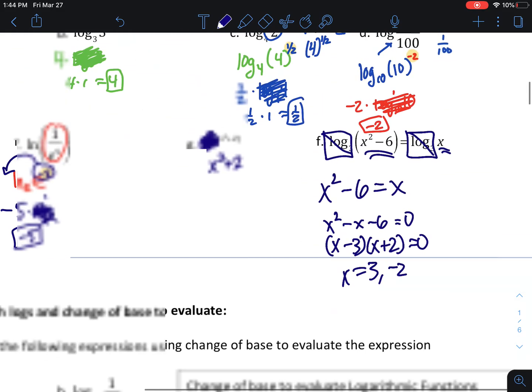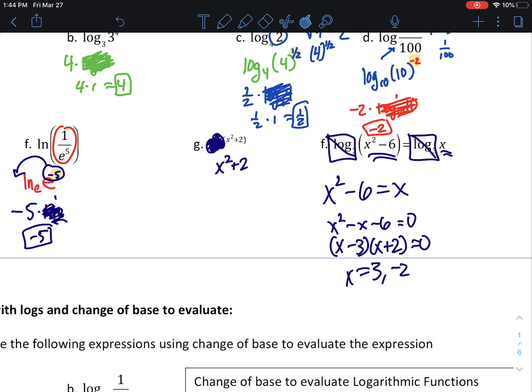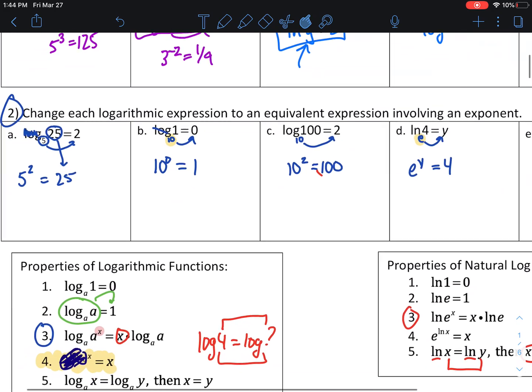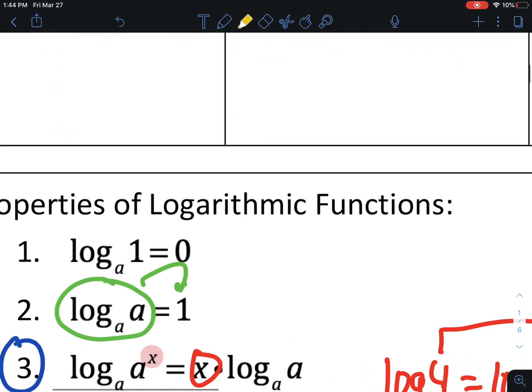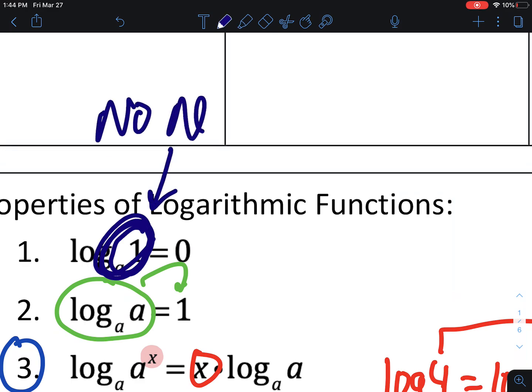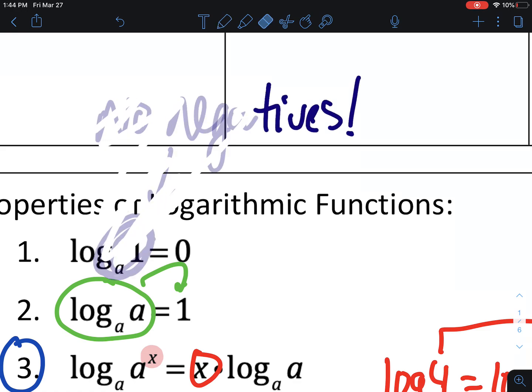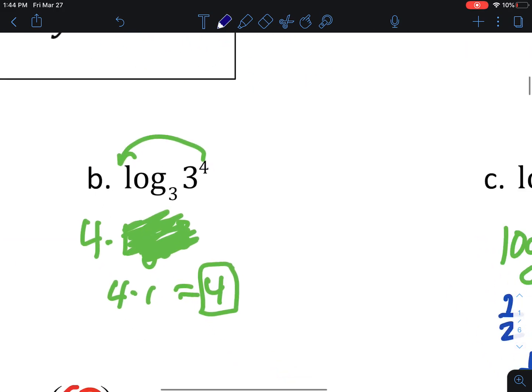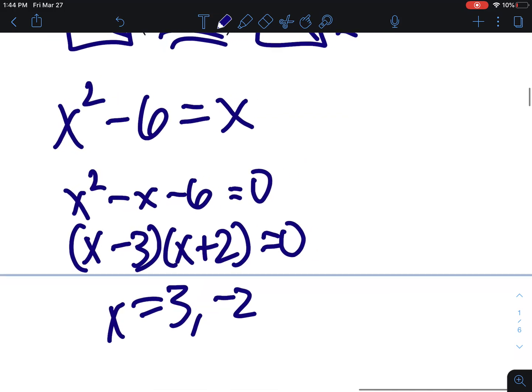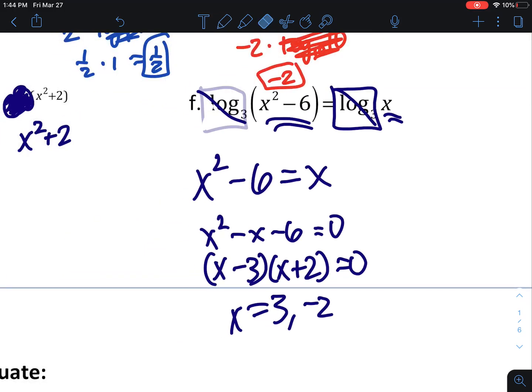And don't go away. Don't close the video. I have to explain something. This is the last problem for this video, but I gotta explain something. Remember we said in this general section that these can't be negative. The base can't be negative, and the number inside the log, no negatives. Now, we won't usually write them, but when you solve, that sometimes can create a negative in there. You have to check. There could be extraneous solutions whenever you're solving a log equation. So let's look here. I cannot have the 3 be negative. Oh, well, it's not negative. Okay, cool. I can't have the thing inside here be negative.